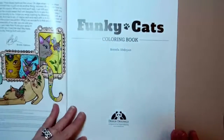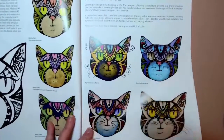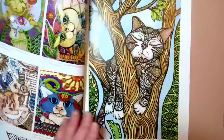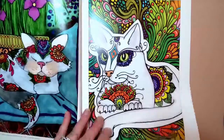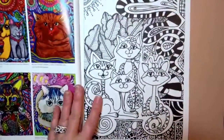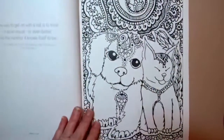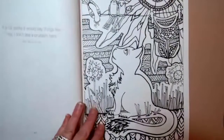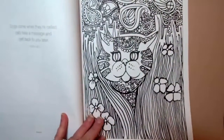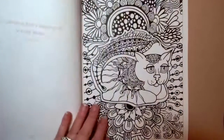And some of these are so abstract. Again, it gives you basic tools for adding color, basic coloring options, and then kind of jumps into your pages. She doesn't give as much about her or anything as some of the other ones, but they just seem so abstract, and I thought they were just adorable. And again, I thought this would be an awesome way to just kind of play with color and go outside my comfort zone and just have fun with it.